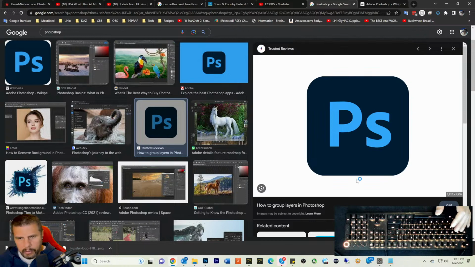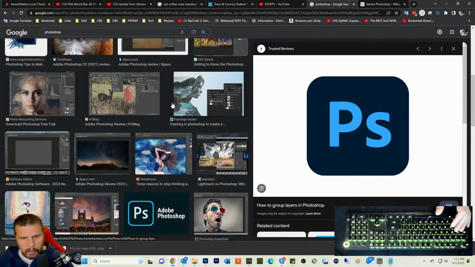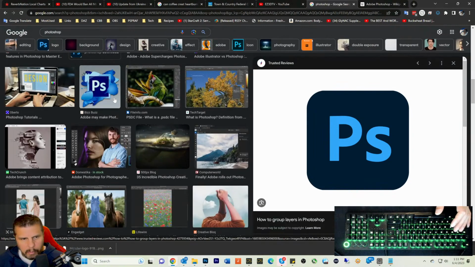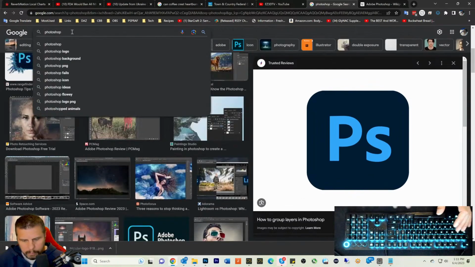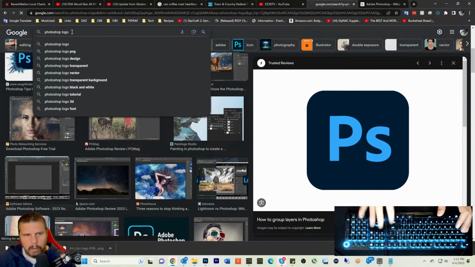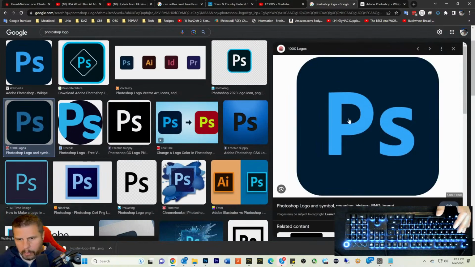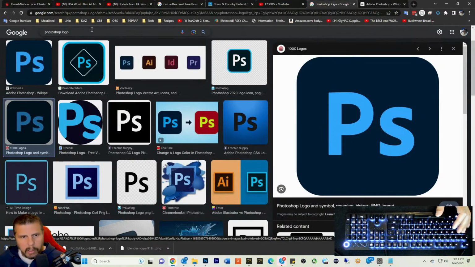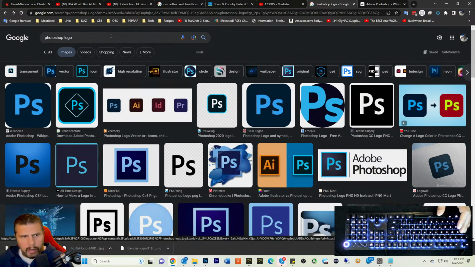Save image as, that's a web one. Photoshop logo. There we go. Can we use this? Yep. All right, there's another one. And now we have Blender.